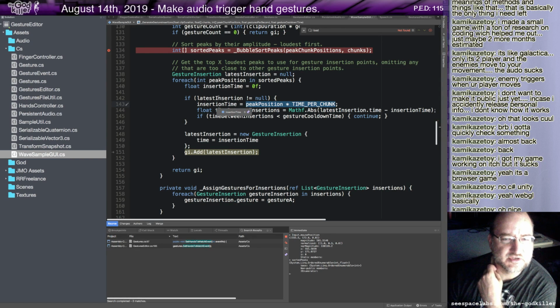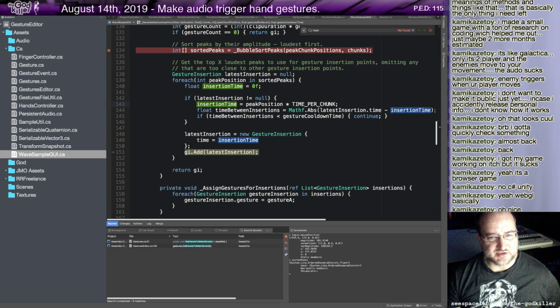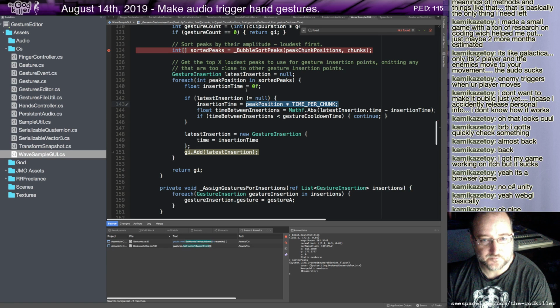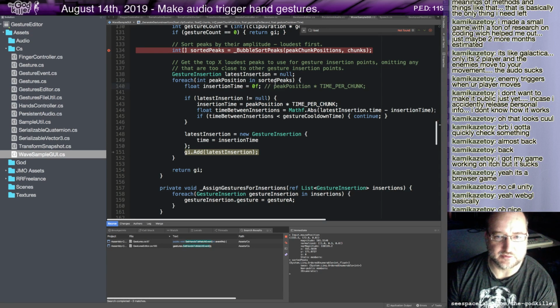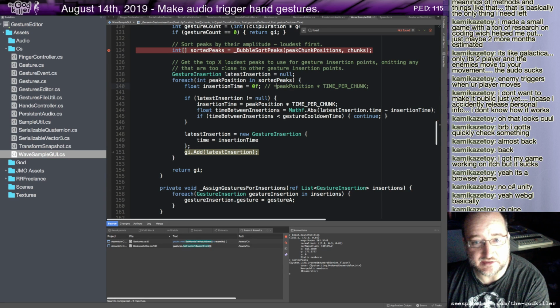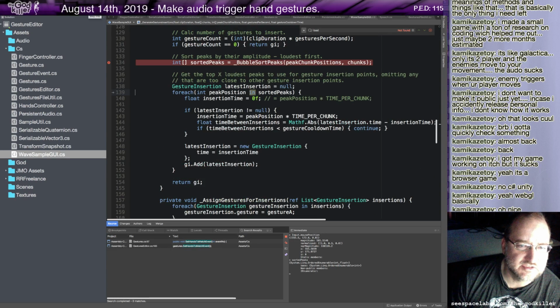Insertion, because the insertion time needs to be calculated up here. Okay, I understand that. I'm going to keep going because I know I can move this over here real easy. And there might be other bugs in here to look at. So let's keep stepping.